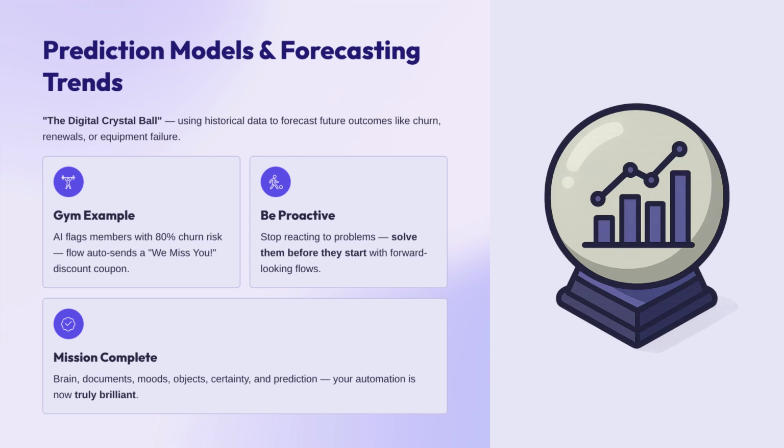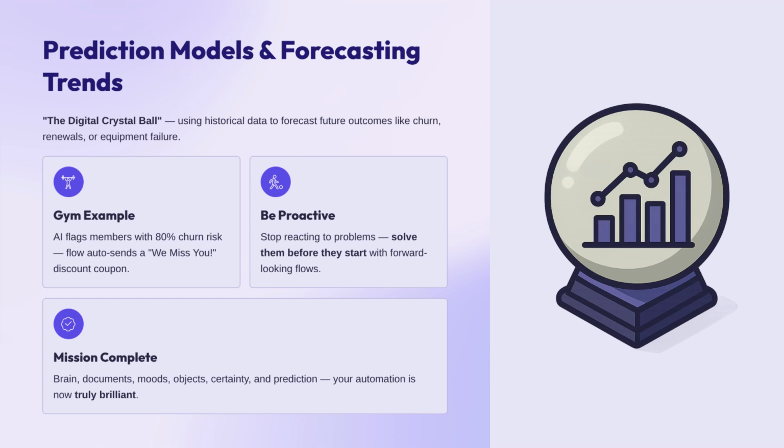In my 25 years, I've seen that being proactive is the secret to a great business. You've probably noticed at the office how we are always reacting to problems after they happen. Prediction models let us solve the problem before it even starts. Let's break this down together. As builders, we are creating flows that are forward-looking.